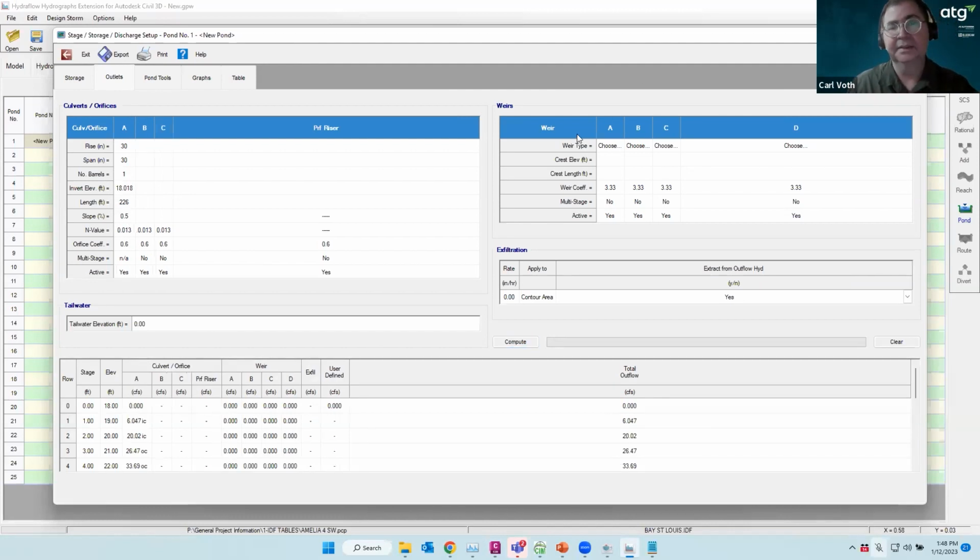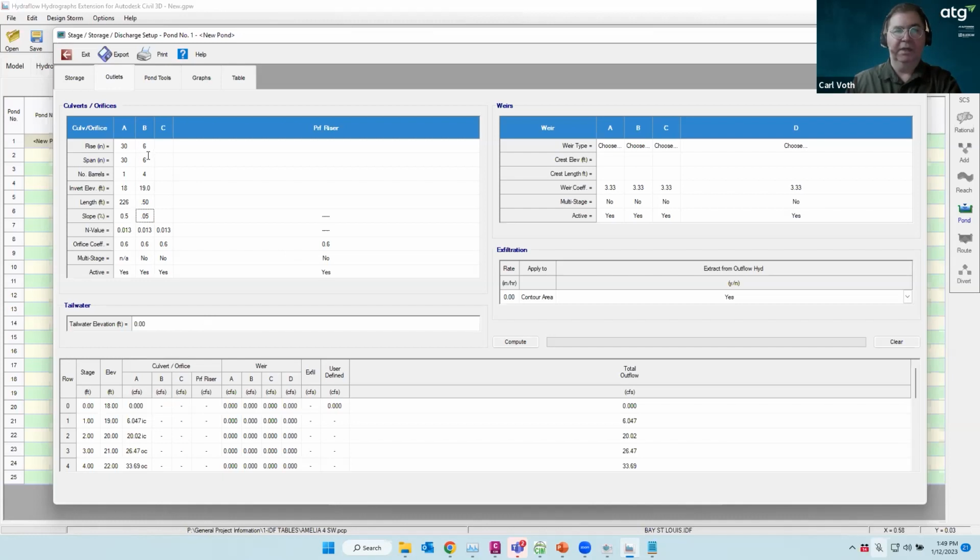So I'm going to compute that. If you had a riser structure or an outlet control device other than just a pipe, here's where you could put that information in with B or C. So if you wanted to put 6-inch orifices and you wanted 4 of those, and you wanted to put those at, let's see, a foot above the invert elevation, I'll change that to 18. All right, and then just the width of the box or concrete structure, and then 0.05 is fine.